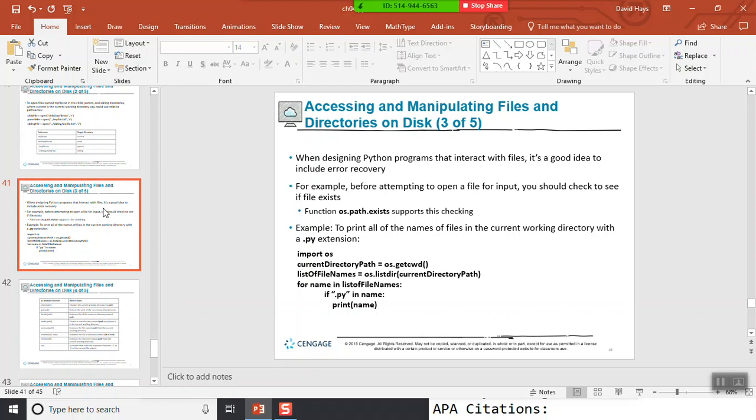The current directory path is equal to os.getcwd, current working directory. So that gets your current working directory. The list of file names is os.listdir of the current directory path. That goes through and lists all the files there. Once you've got all those files, you loop through them with a for statement: for name in list of file names, and if it contains .py in it, then you want to print it.